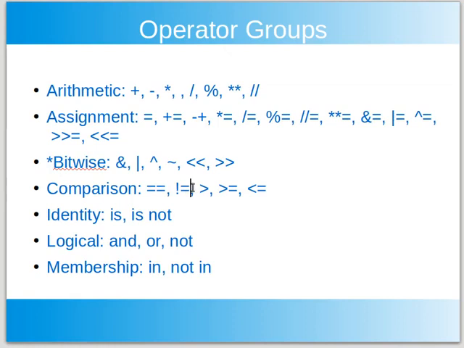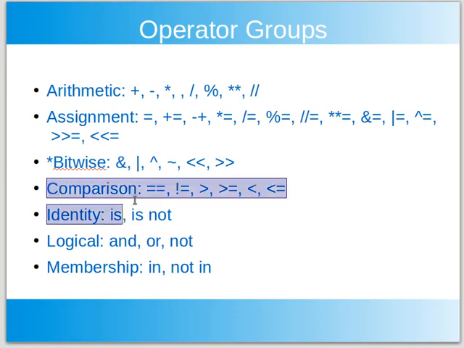Comparison: equal to, not equal to, greater than or equal to, and less than or less than or equal to. Most of these are simple math we learned already. The ones that we don't know, for the bitwise operators, it's the exact same concept as what I just showed over here for the x gets x plus 1. It's just doing it with a different operator, but it's the exact same concept. The only thing slightly off is the modulus and the floor division, but they're all using concepts that we already know, just using symbols that we haven't learned yet, possibly, depending on how new you are to programming.